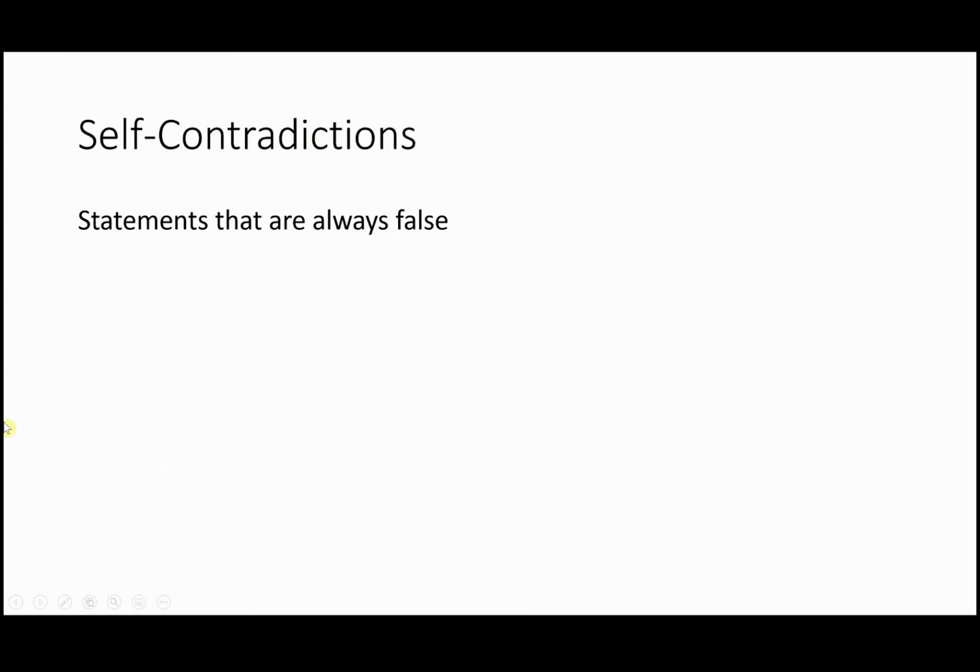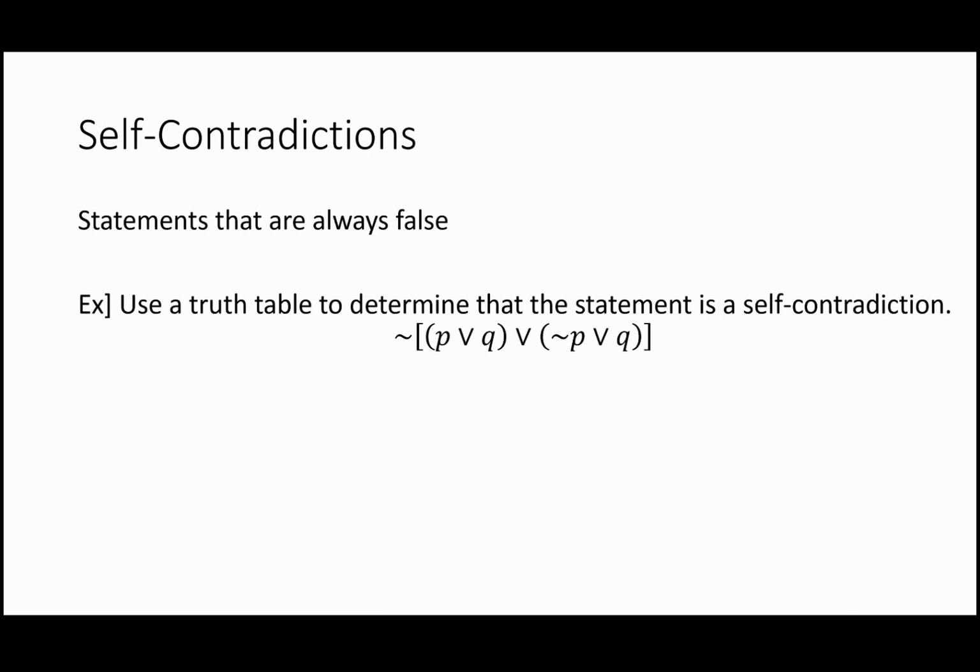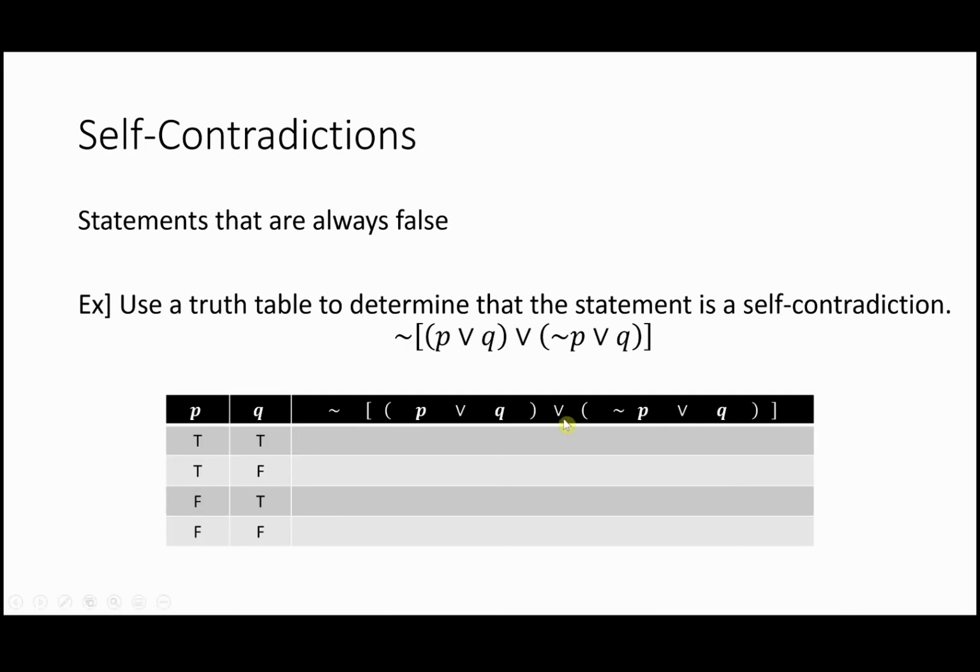Okay? Cool. On the other hand, if you have a statement that is always false, you have what's called a self-contradiction. So there's a place on your lecture notes for you to write that definition down. Self-contradictions are always false. Here is our truth table. Go ahead and take a moment to initialize your P and Q statement component columns. P coming first in the alphabet gets true, true, false, false. Q coming next in the alphabet, being to the left of that, getting a truth value combination of true, false, true, false.